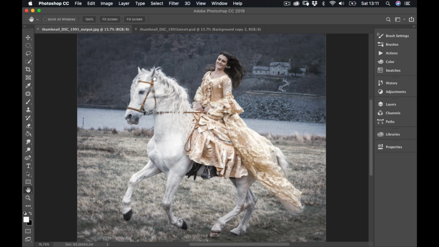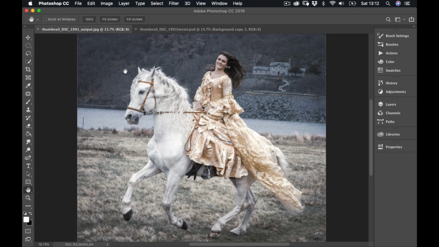If we look at the horse itself, it's quite bright, so it's a white horse, which will help us use one method. And if we look at the other part, now the odd parts to extract on this are not the actual horse and the woman as such, it's simply the woman's hair and the horse's mane and tail. So those are the areas that are going to be the tricky part.